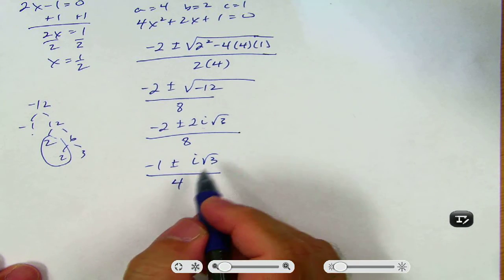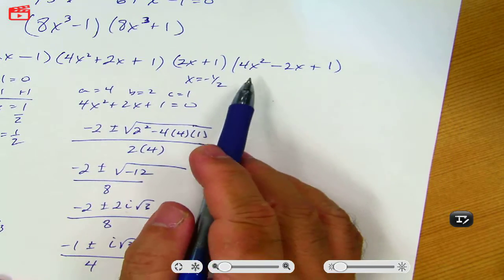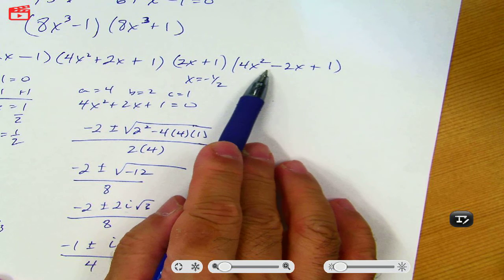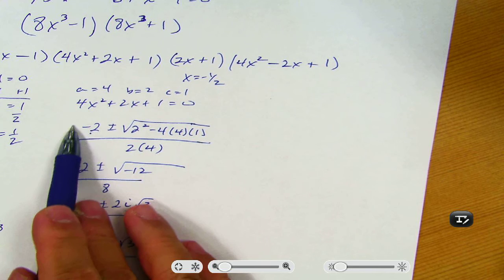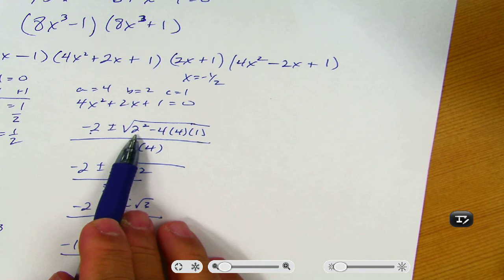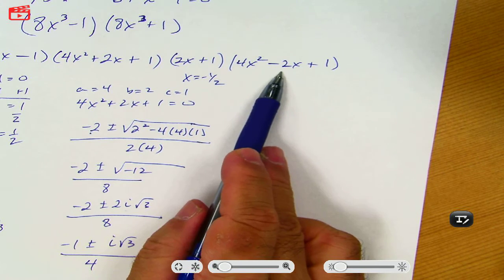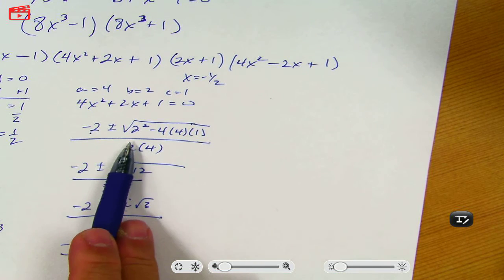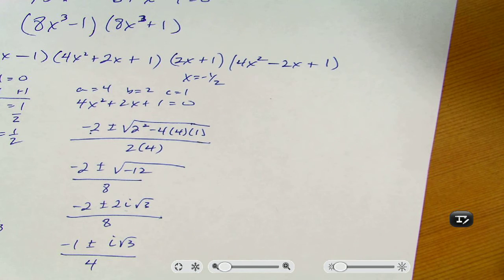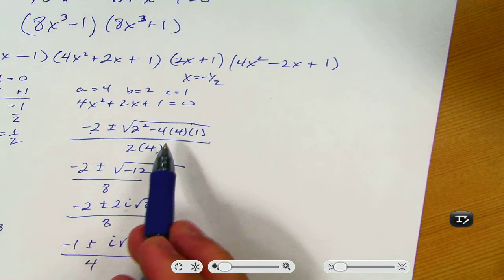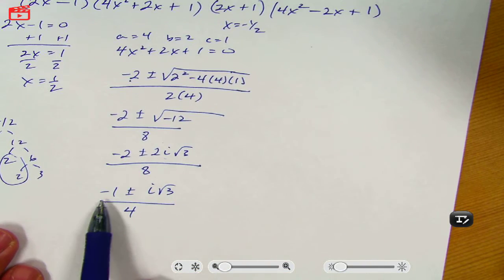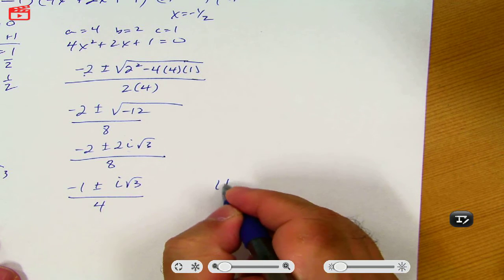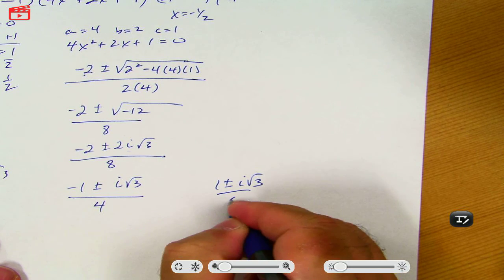That's that part. Now, the other trinomial, the only difference is the middle term, and it's only a sign change. Remember, that's b. So the only thing that's affected is this first part. Now, you might say, well, there's a b in here. But I square it, so if it's positive or negative, it becomes positive. If I square a negative 2, it turns into a positive 4. So the only thing that changes is this negative 1. So that's going to be 1 plus or minus i root 3 over 4.